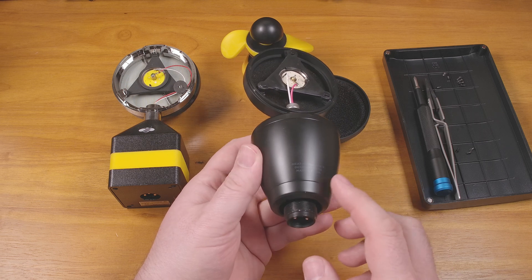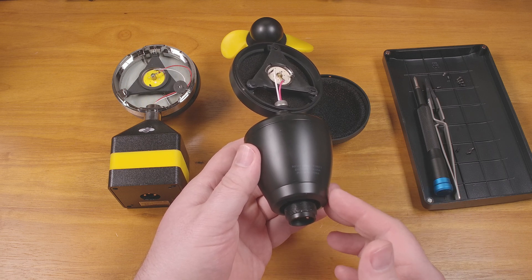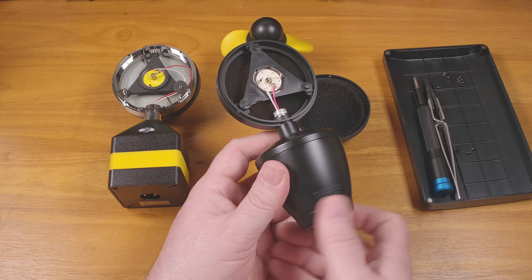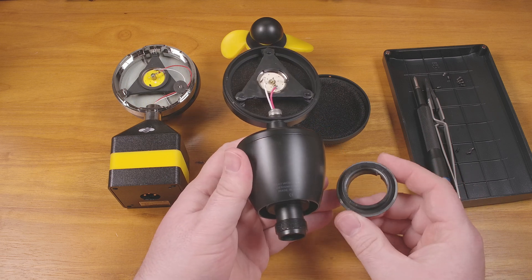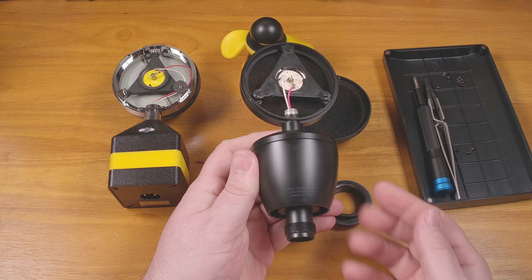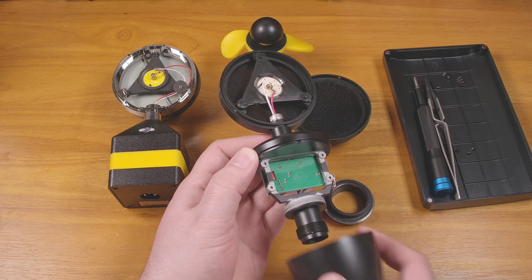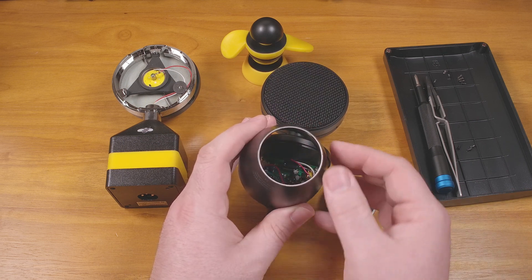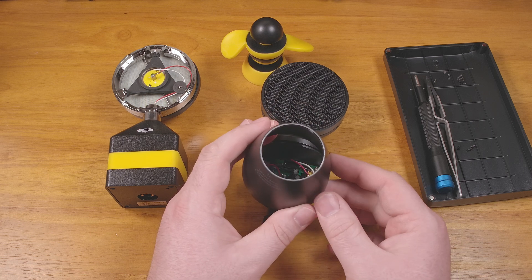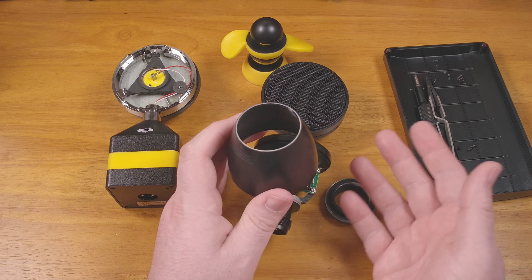As for the body of the microphones, the new Worker Bee has a nut on the bottom which holds the housing together. Out of the box it was very tight, which isn't a bad thing, but it meant I wasn't going to get it apart without a tool — I ended up having to make one. There is a section around the rim of the nut and on the bottom of the outer casing left free of paint, which allows an electrical connection between the two for a ground path. However, there is still a little bit of paint that seems to have made it partway across this ground section. Mine didn't hum so I don't think it was causing an issue, but if there was another unit where that problem was worse, maybe that's a factor.